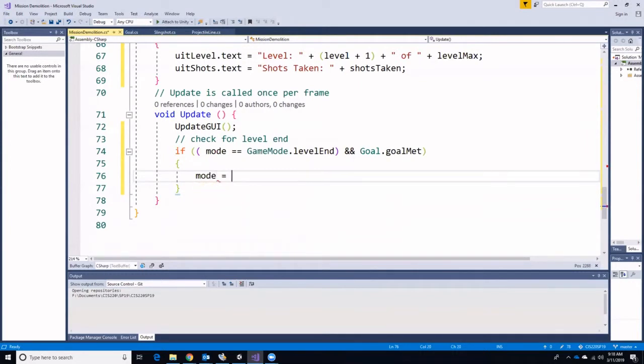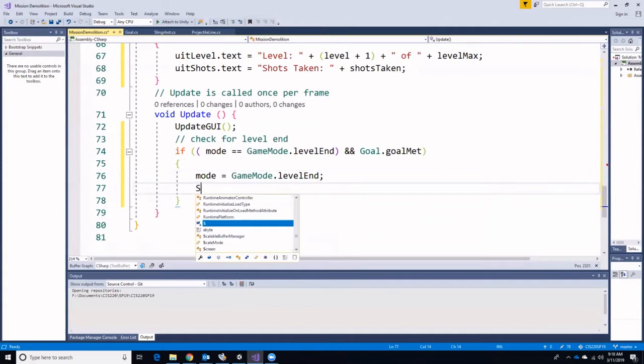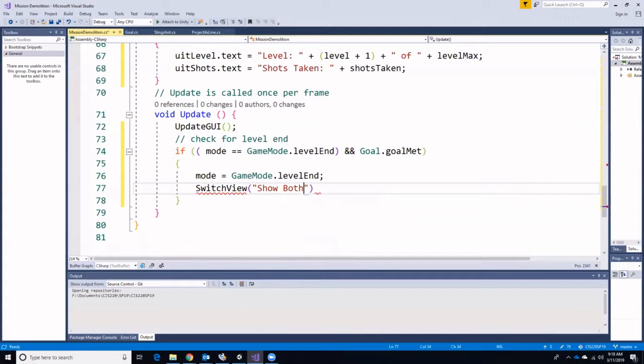So let's set our mode so that we can stop checking. Use our switch view method to show both. And then we're going to start the next level in 2 seconds.